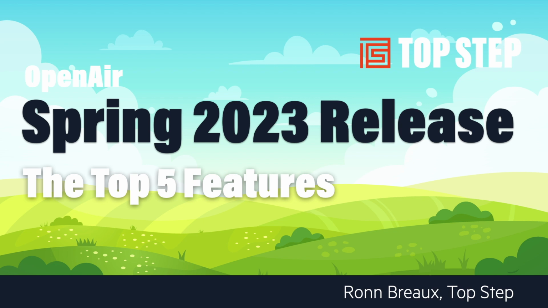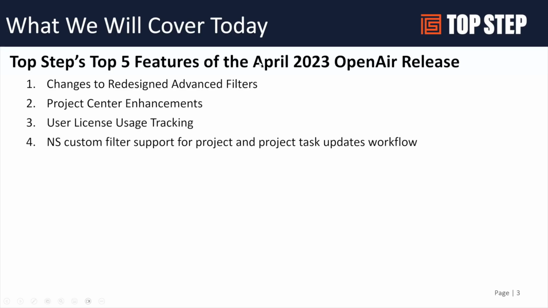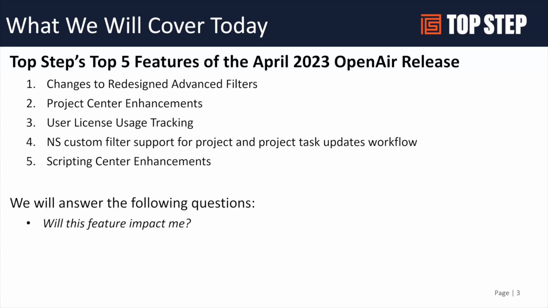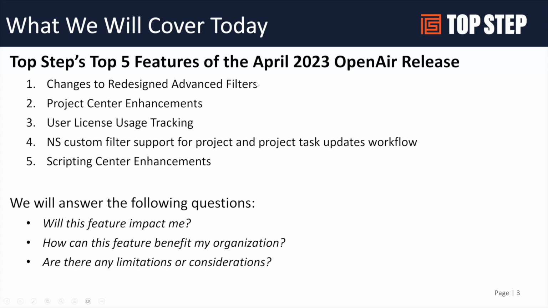So what we'll cover today is we're going to focus on what we consider the 5 highlights of this last release. Those are redesigned advanced filters, project center enhancements, user license tracking, NetSuite support for custom filters or custom flows, and some scripting center enhancements. The goal of today is for us to help answer the questions, will this feature impact me, and how will this feature benefit my organization? And are there any limitations or considerations?